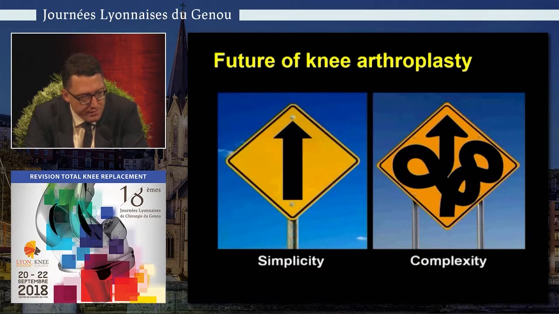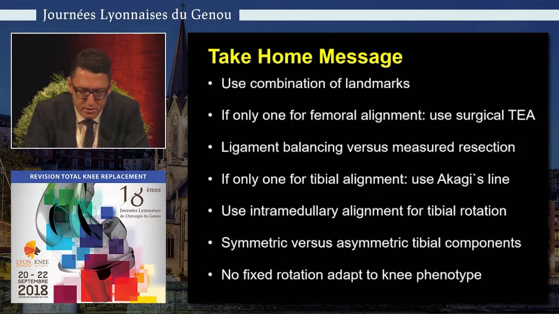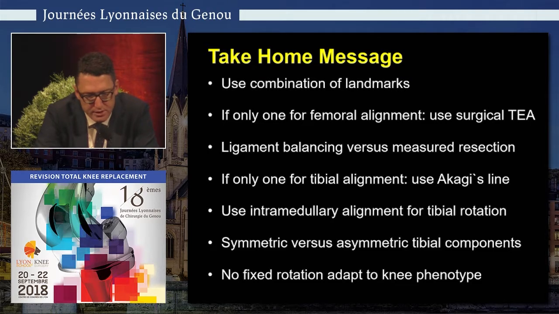So I think the future of rotation hasn't been proven, and from my perspective, it will become more complicated than more simple, and this is the hard thing, because most of us only do a few revision knee arthroplasties, and so I think this is the major problem. The instrumentation needs to be more reliable, easier to use, and defined as a good solution for rotational correction.